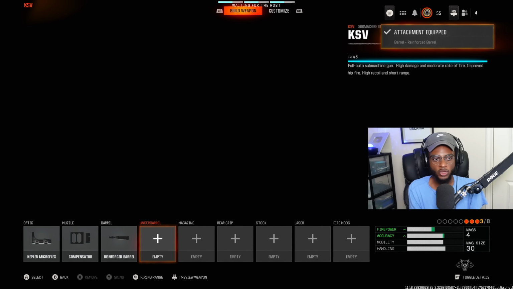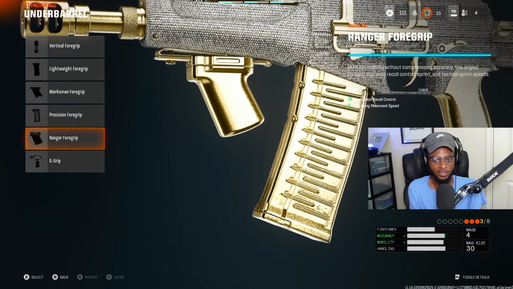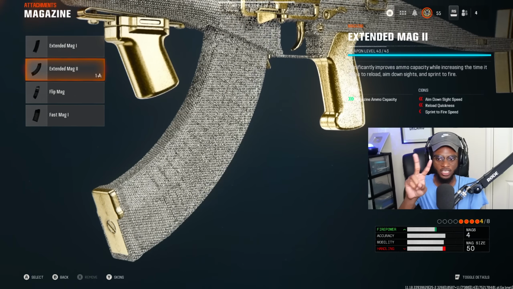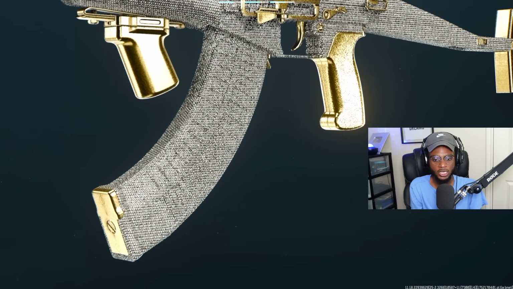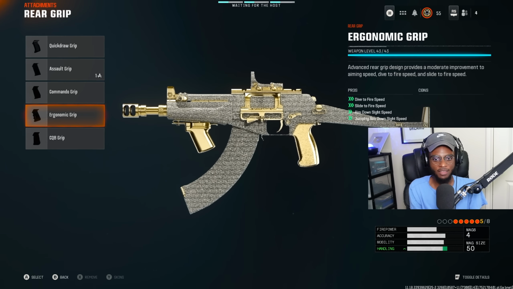For the underbarrel, we are going to be rolling with the Ranger foregrip. This is a run and gun submachine gun, so having that sprinting movement speed and horizontal recoil control is definitely a huge W. For the magazine, we're going to be rocking the extended mag 2 option, giving us a very healthy 50 rounds. For the rear grip on all submachine guns, the ergonomic grip is going to be a fantastic choice.